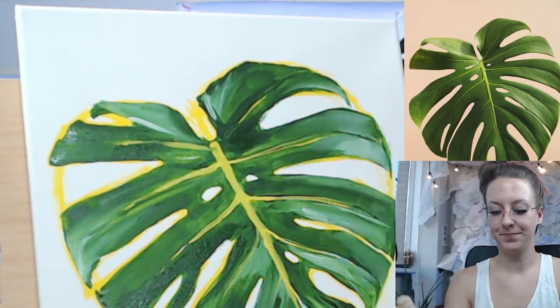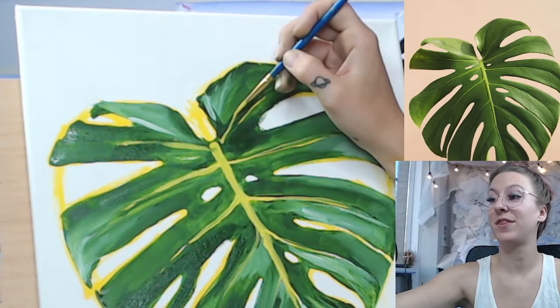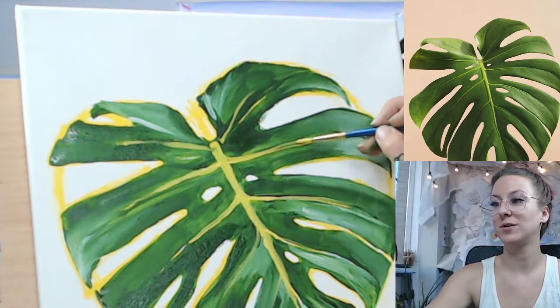And the way that you can get different lengths or width thicknesses of lines in one stroke is by pushing hard and pulling up on the brush. You can play around with that.